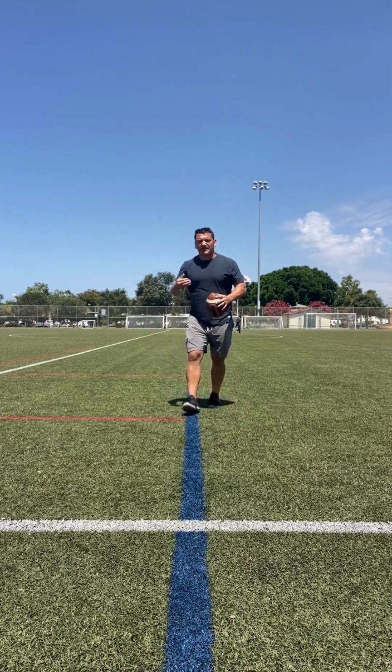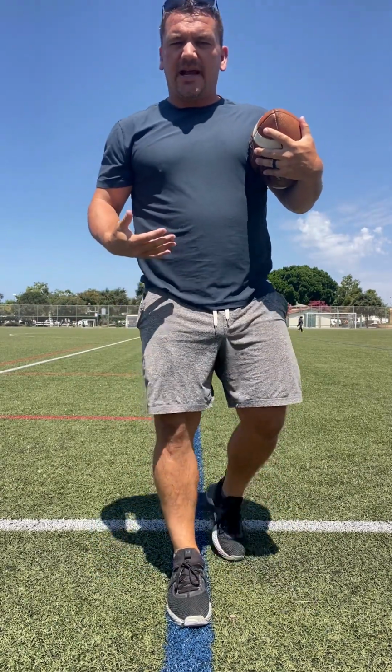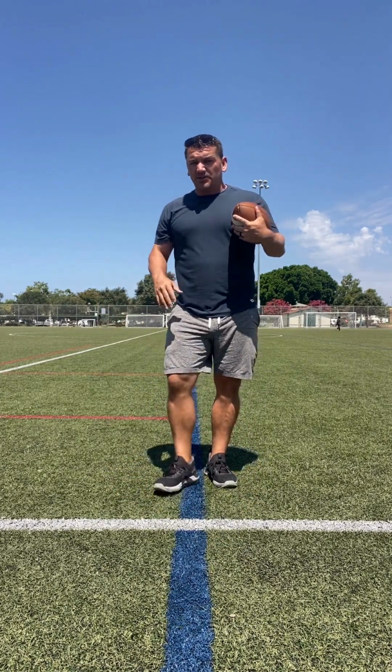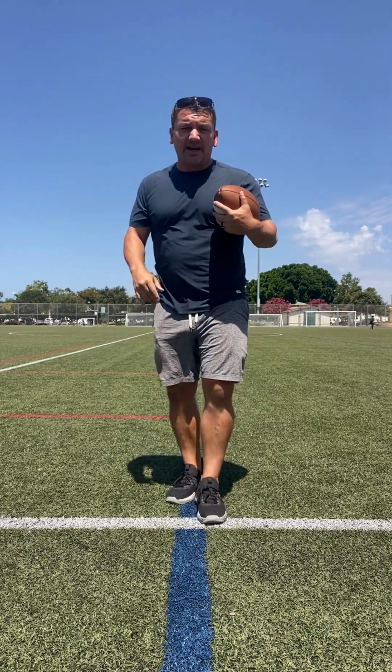Do that from sideline to hash. The high school hashes are 17 yards, so you can mark out 20 yards, or you can do it on an actual football field. So do that 1-step progression, and then once you get to the other hash, you're going to come back. All right, so I'm not going to walk down there and show you that. I'm just going to show you as if you're already on that hash.